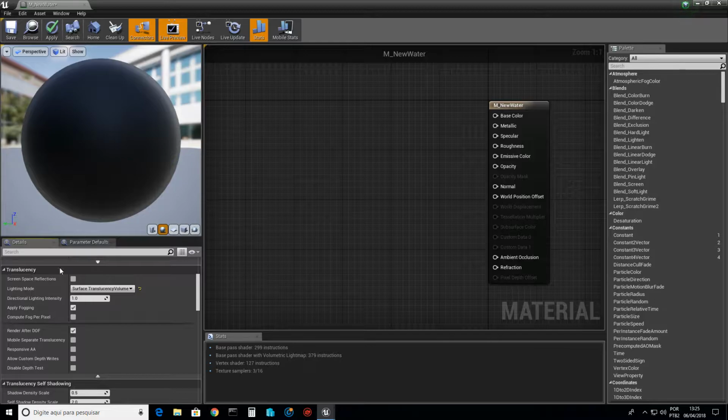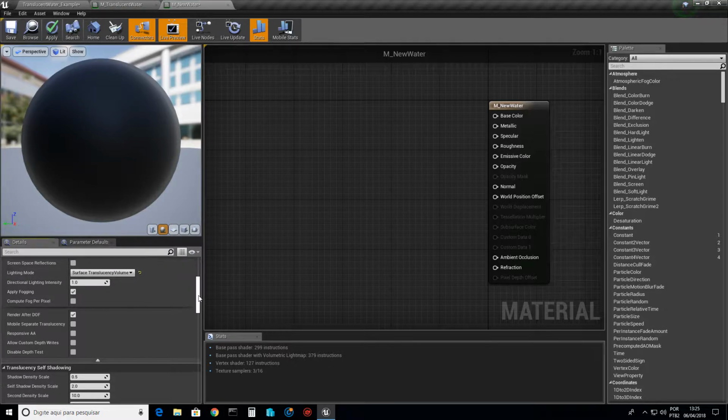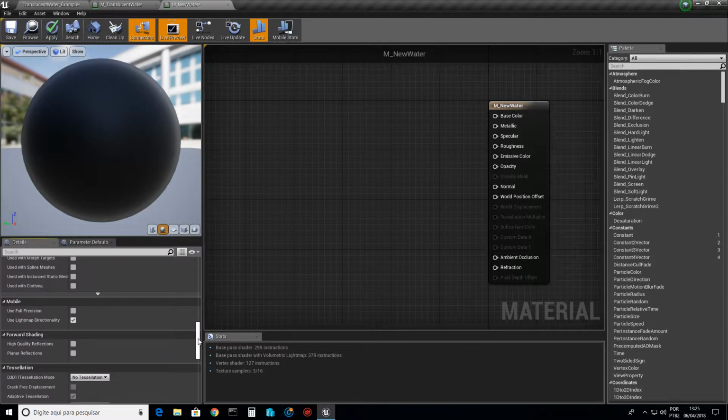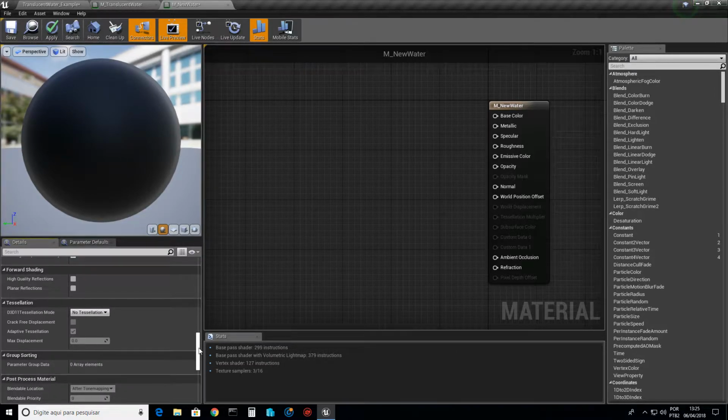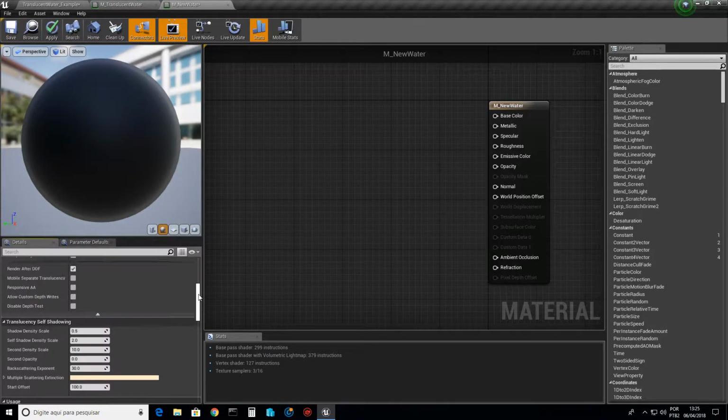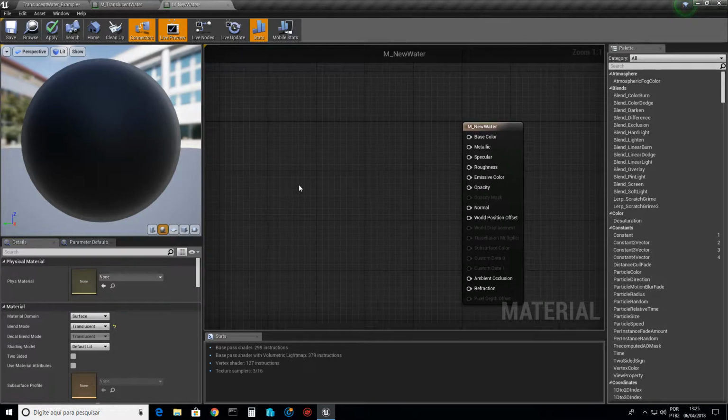But you can also use planar reflections. We will also have to check here. And we are not using tessellation in this. It will be just a very simple water.